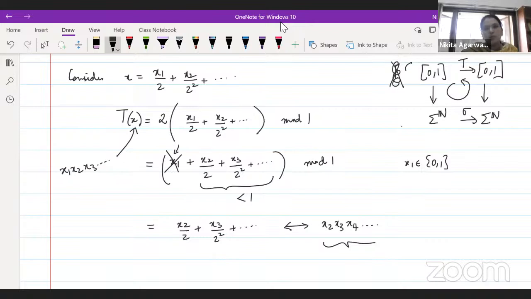Okay, so I'm not going into those technical terms, but then what you do is rather than understanding this T at the level of the definition of T, you look at this shift map, which is easy to understand, and then you transport all the properties of this shift map back here to arrive at properties of this T. And remember, the sigma is easy to understand because you know that you're shifting one place to the left, right? So this is the connection that I was talking about yesterday between the doubling map and shift.